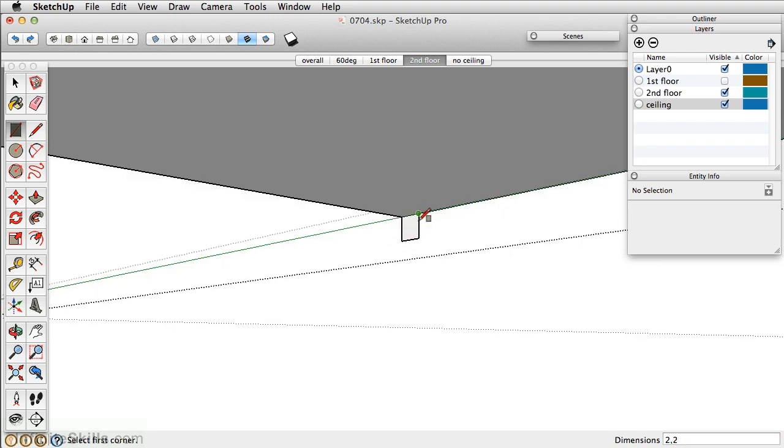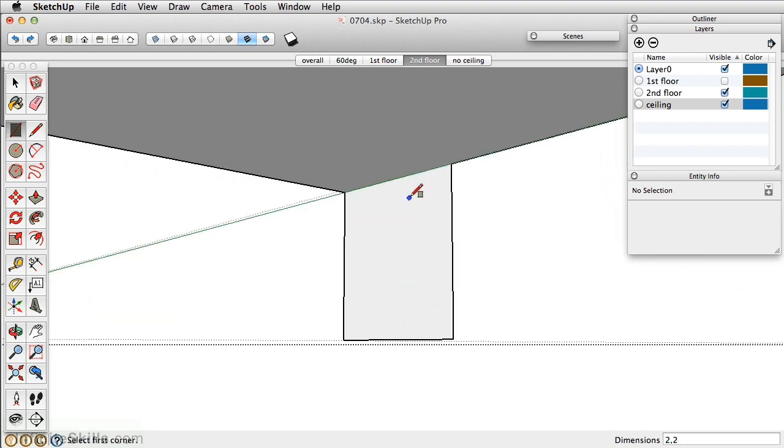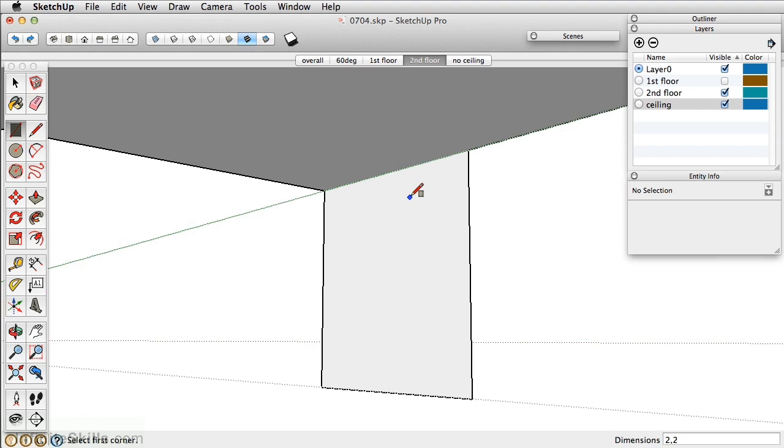We can Control H to hide the rest of the model and just zoom in a little bit closer. I like to start with the rectangle here, 2 inches by 2 inches, because that's going to help us define a face to draw on. It's more challenging if you don't have this face here. Sometimes SketchUp will draw on different faces, and we want this really just to align on this face. And of course, it helps to have the face there to draw from.